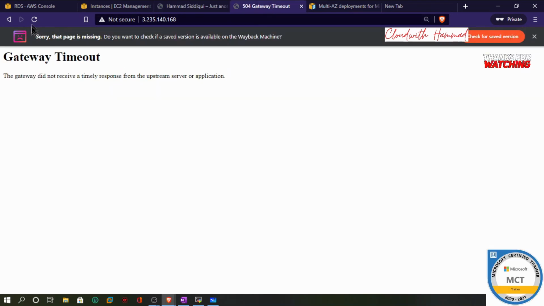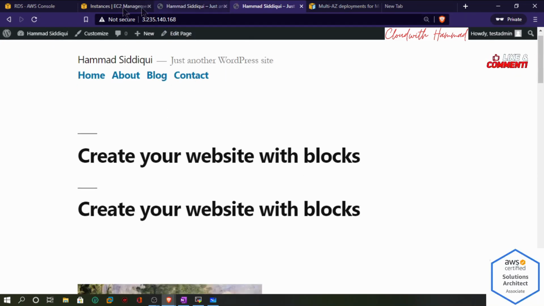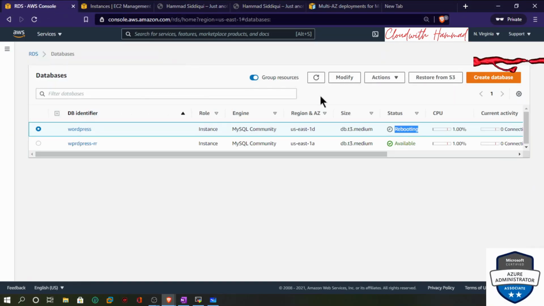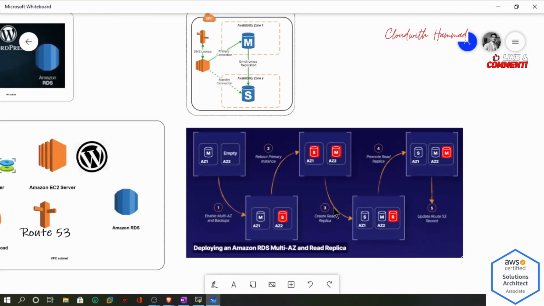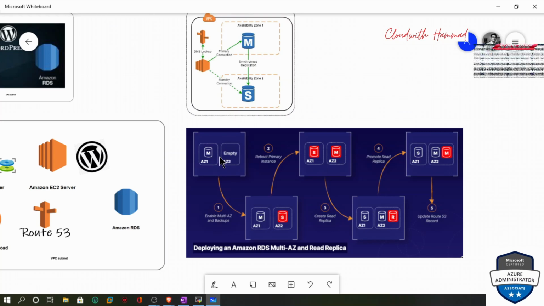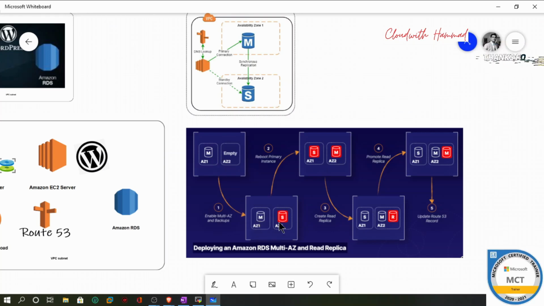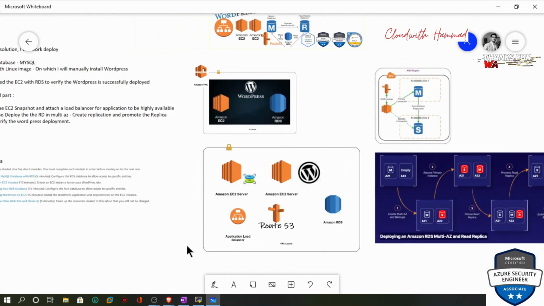Okay, yeah, you can see it's starting to come back up. It's still rebooting and it is available. So guys, now if you go back here, the exercise was to create a database, take a snapshot, and then reboot, and then create a replica into a different zone. Basically, I did availability first, changed it to multi-AZ, and then took a replica and then used that replica to launch it to another one. And over here it says update route, you already have the point of what I'm trying to do. So that will be it for the exercise.